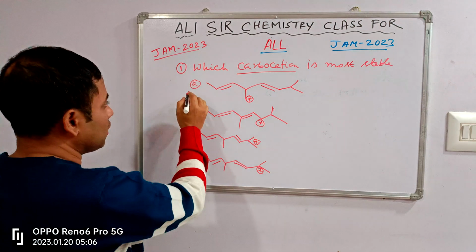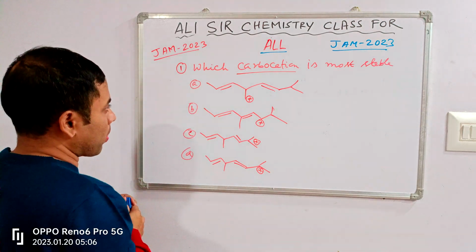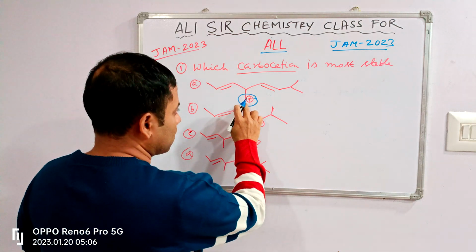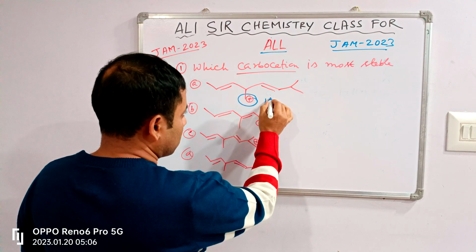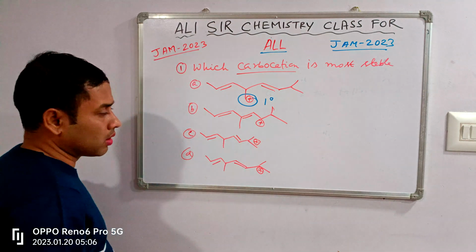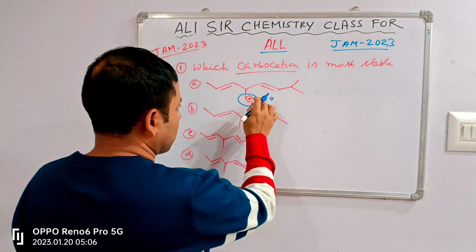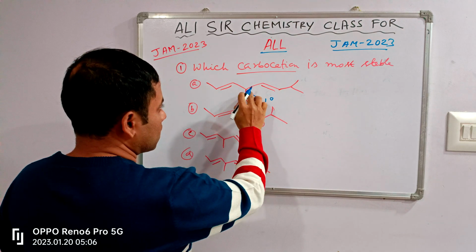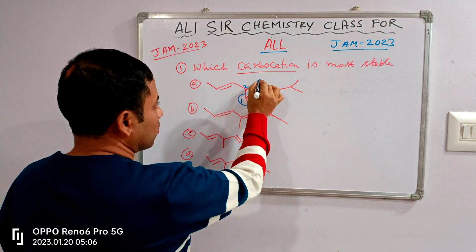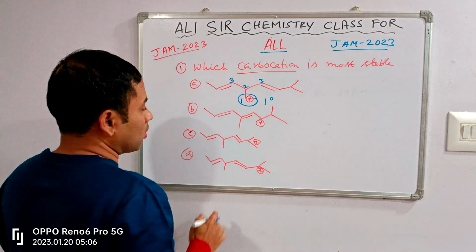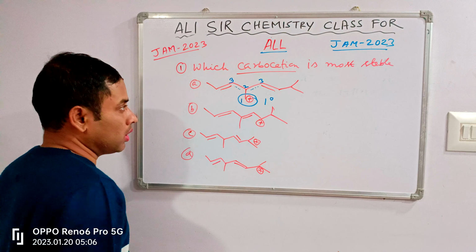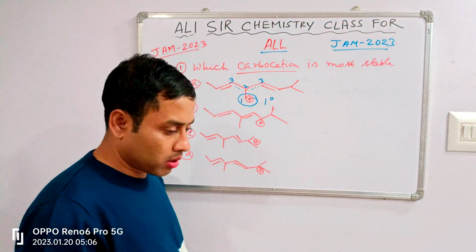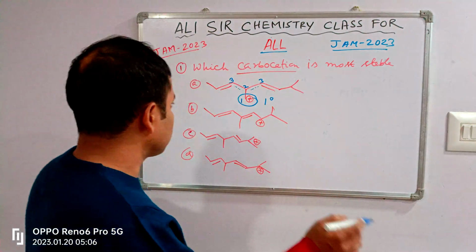So let us try to solve the given problem. You see the first carbocation. Look at the center carbon containing the positive charge. The first one is primary, but is it allylic or vinylic? No, it is not allylic or vinylic. If you give numbers here, 1, 2, 3, then if the double bond were here or here, it would be allylic type. So this is not allylic also. This is a simple primary carbocation. The least stable carbocation among all carbocations is generally the primary carbocation. So this option is cancelled.